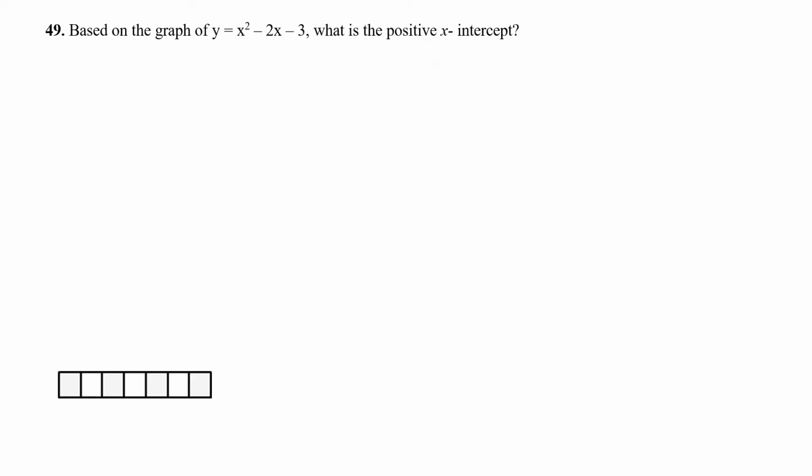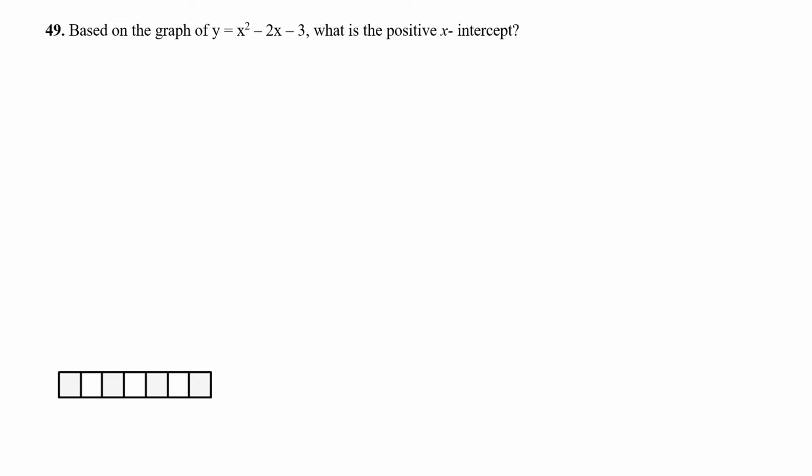Alright, so before I start number 49, I just want to say from the previous problem, you also could have looked at all the vertex for each problem and plugged in your vertex. So I'm trying to give you tips here. I solved it by finding a vertex, but if you cannot remember how to find the vertex of a quadratic function, look at each graph and look at the vertex on the actual graph. Get that ordered pair, and then just plug in x to see if you get the same y value. So just another tip on that one.